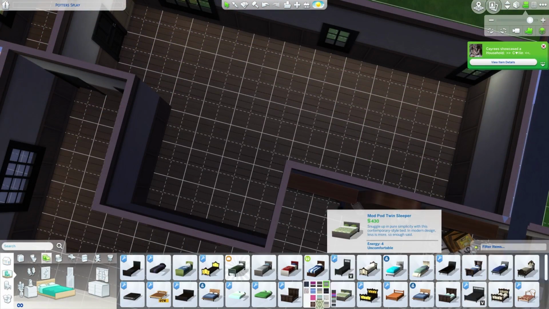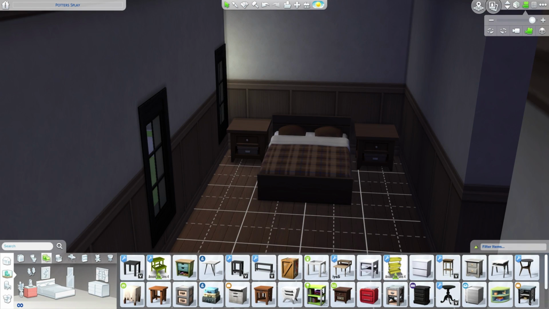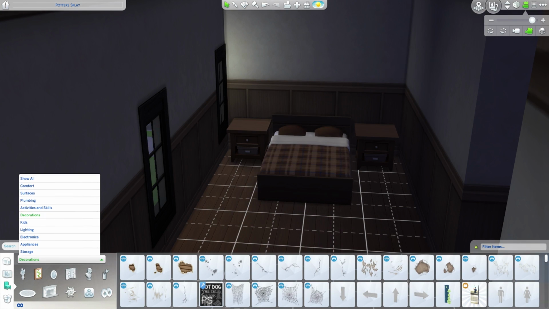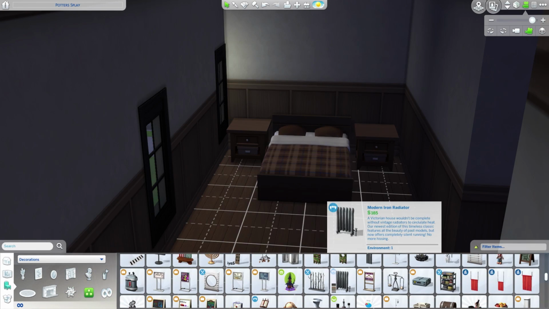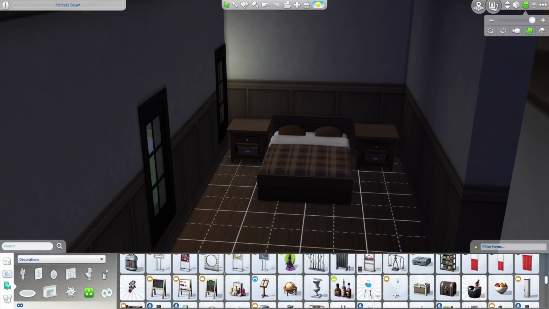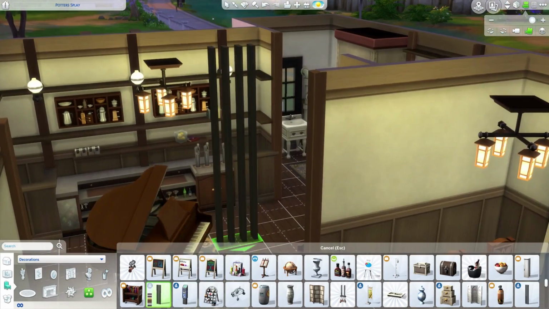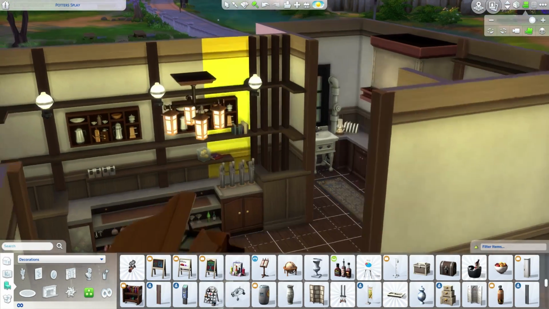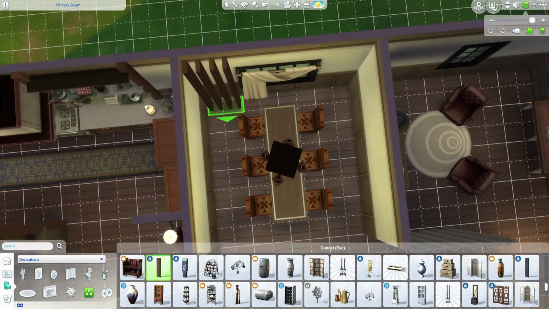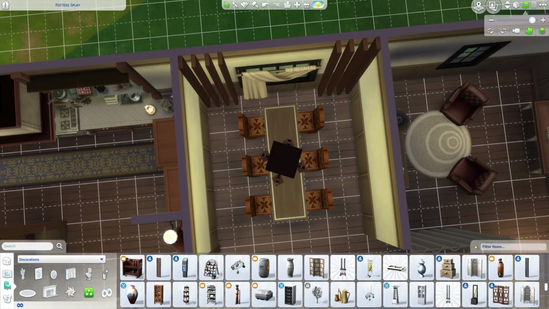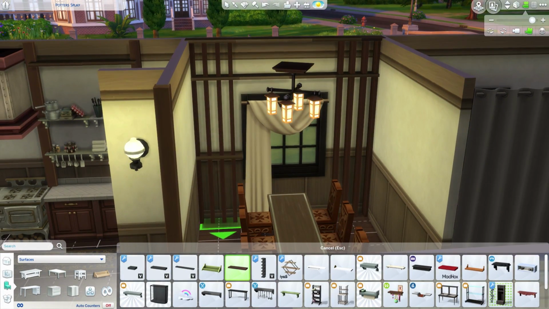So this is his bedroom, and for his bedroom I imagined him to have a lot of browns and neutrals. Very, very simple, not a lot of fanciness going on. I kind of wanted to do something cool with his headboard, but I don't know. And I totally forgot about these wooden beams that are kind of grouped together. I think they came with City Living, but I totally forgot about them, and I felt like they were so perfect for this type of build.